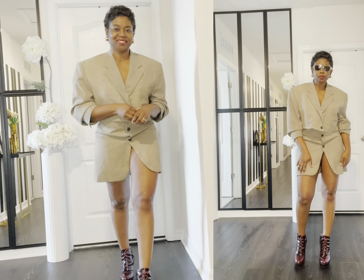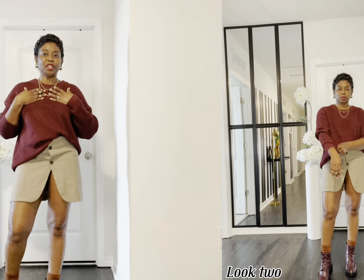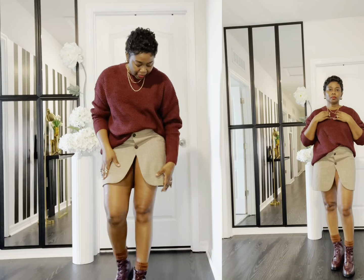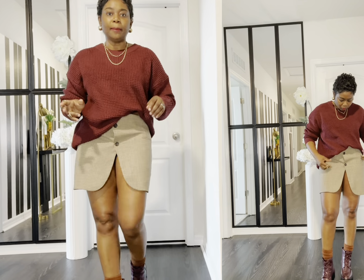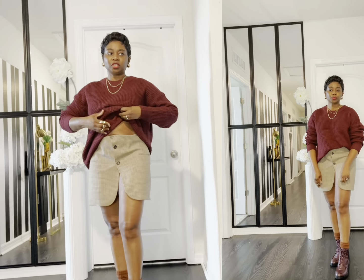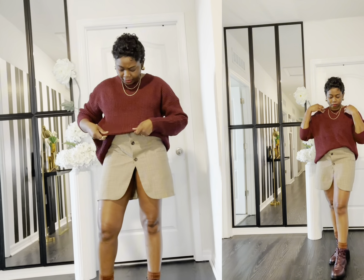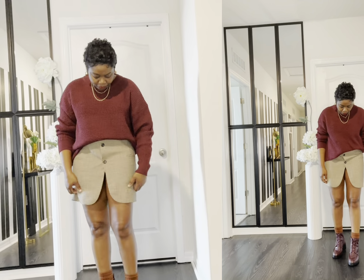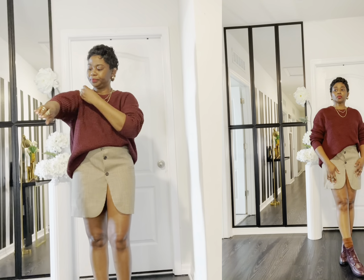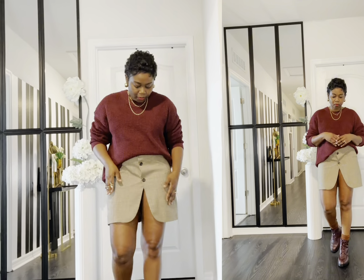All right, guys, so this time I paired it with the skirt along with this burgundy sweater. As you can see, we do have some burgundy pinstripe in the skirt. So I just tuck it under here in my bra, kind of just swing it down a little bit here to the side. Yeah, I'm gonna drag back the sleeves as per usual. I added a necklace, and there we go.